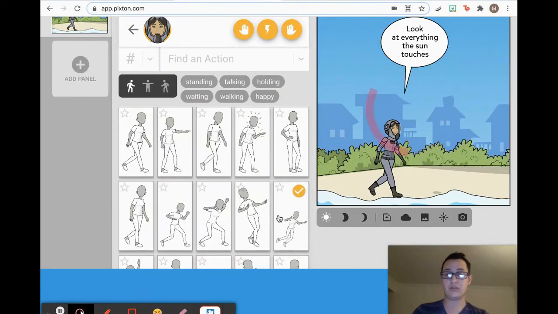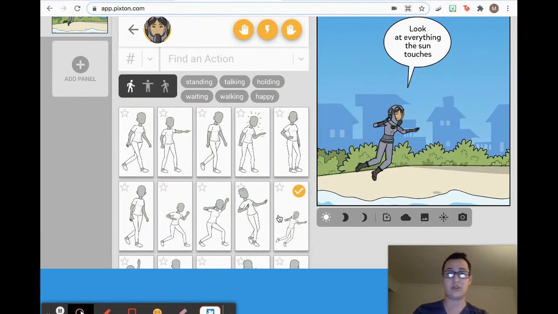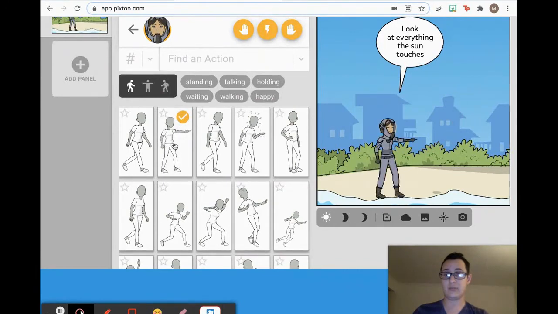Make her look like she's flying or tripped. We could do that, but she's not in space, so that wouldn't make sense. So we can use this pose where she's pointing. Just look at everything the sun touches. There you go.